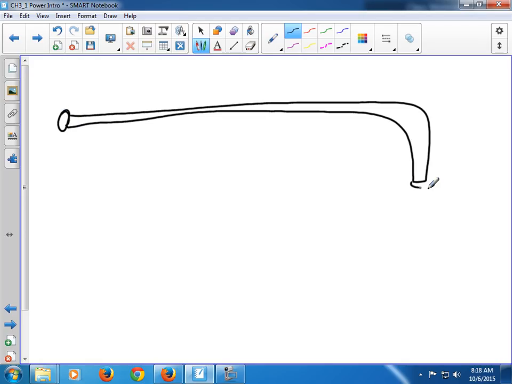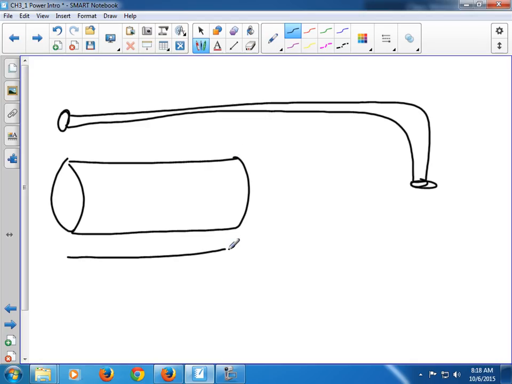The diameter of this hose would be the voltage, because that's the potential water that could go, that helps define the potential water that could go through it. So the diameter or the size of the hose, if my hose is this big and it's a big water pipe, versus this little tiny water pipe, look, I'm getting so much better with my drawing there, the voltage is the difference in the size of the hose that defines the potential for water to go through this pipe. Okay, so voltage is potential.